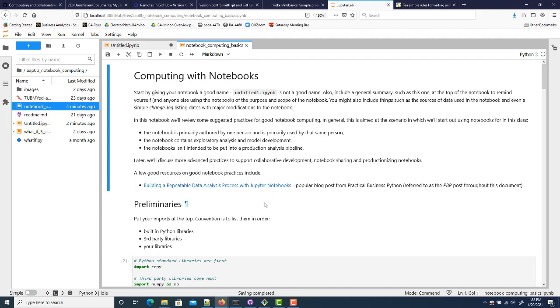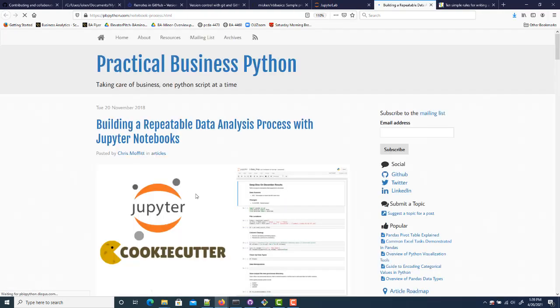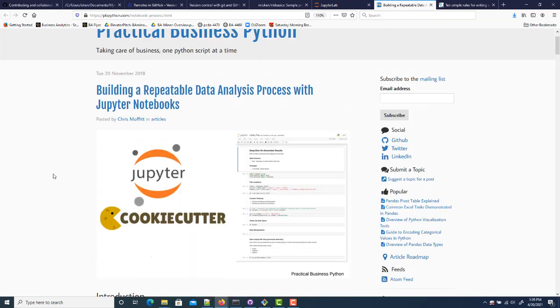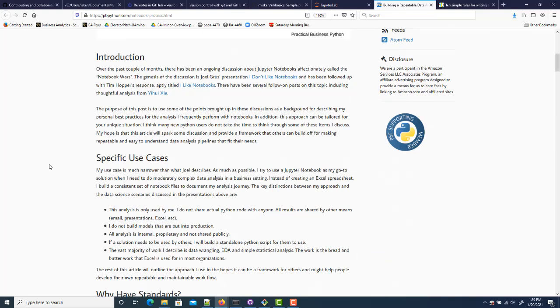I list this one here as a good resource. Again, I like to call attention to the Practical Business Python blog because I'm a big fan. Chris Moffat, the author of this, has done a number of extremely good and extremely relevant posts on using Python. In this one, he talks about something called Cookie Cutter, which we will be using in this course. We're going to get into cookie cutters literally in the next session.